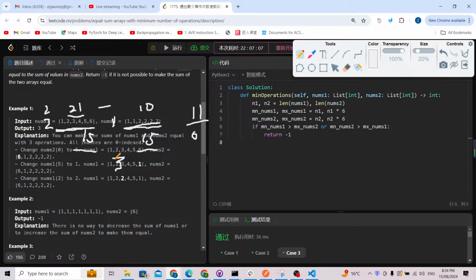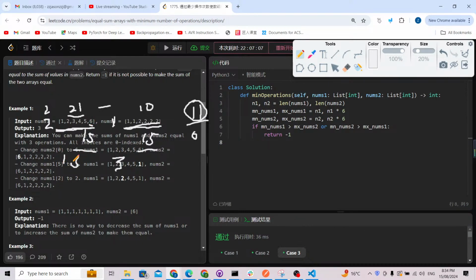So this is our greedy idea of solving the problem. First of all, we check the difference, which is 11. We want it to become 0. How can we let it become 0? We want to decrease the values in nums2 and increase the values in nums1. But what is the maximum value we can decrease in nums2? Definitely it is 1. So for example, this value is 6, and if we want to decrease it, 1 is the minimum value we can decrease to.